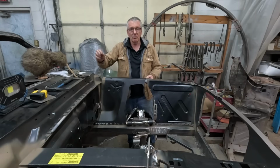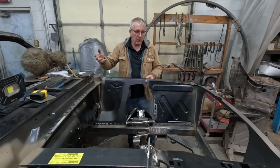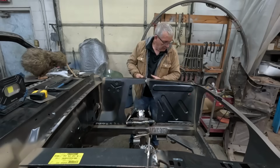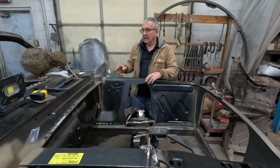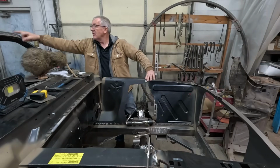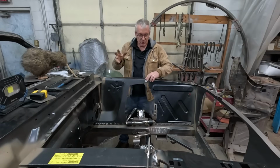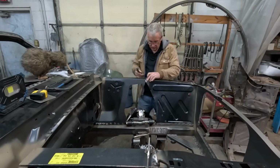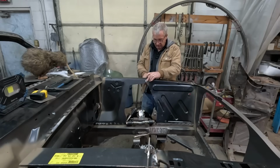There was a time when I'd write it down on a piece of paper or a pad or something like that, and then something will happen. A week or 2 weeks will go by, and that piece of paper goes missing, and you're royally screwed. So yeah, write it down on the car. Like, there's measurements written down up here on the roof of this car, so that I couldn't lose them. Because Murphy's Law, if it can go wrong, kind of will.